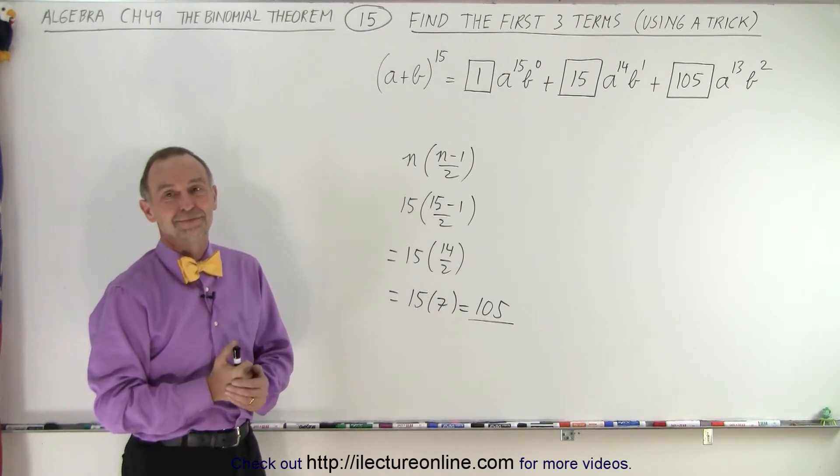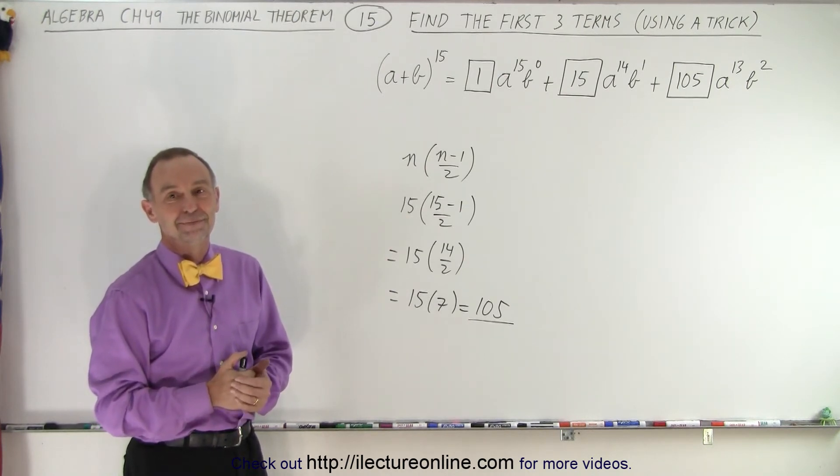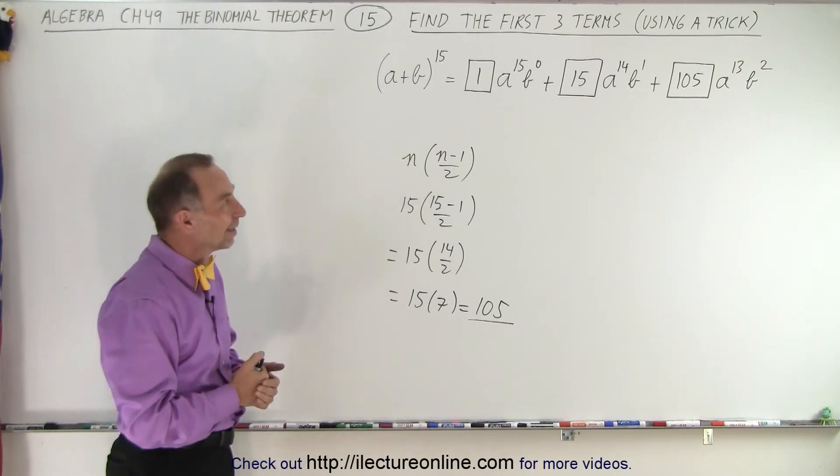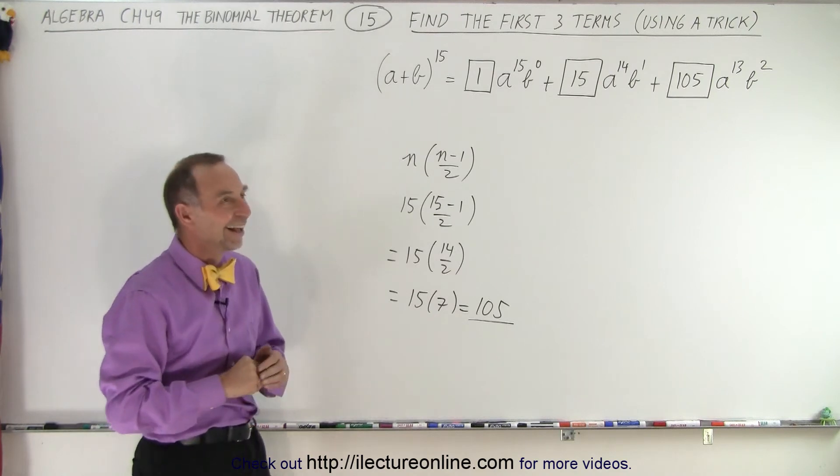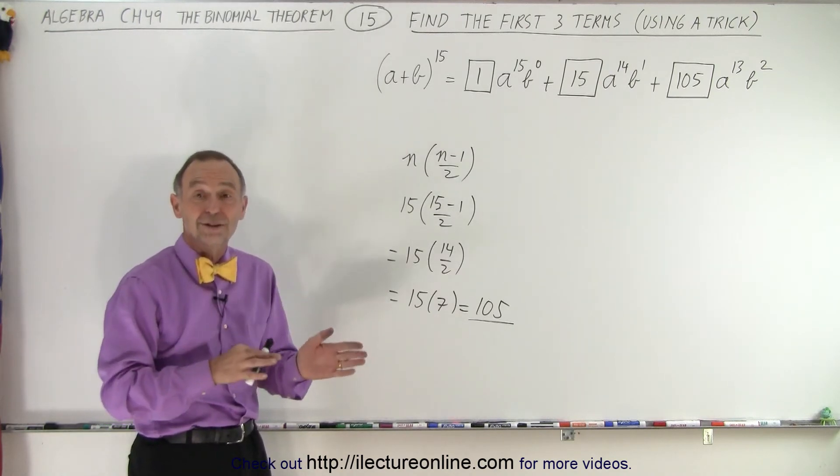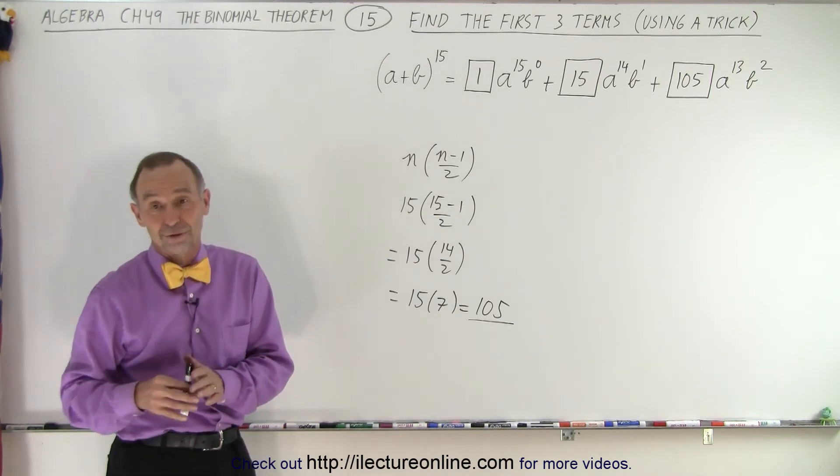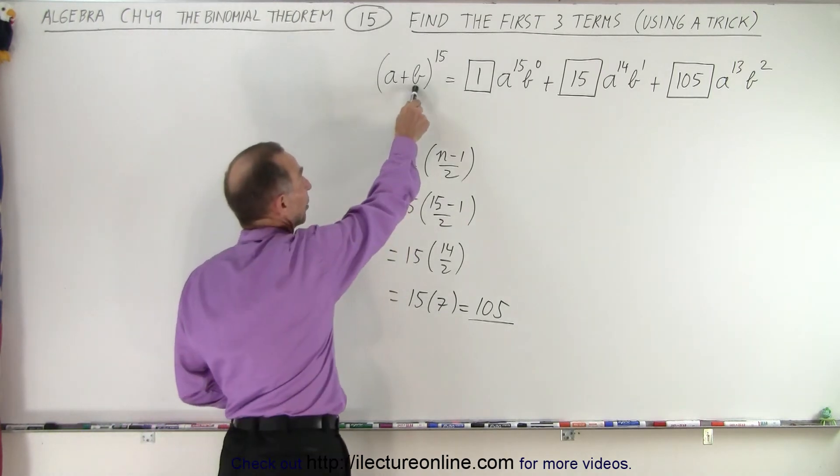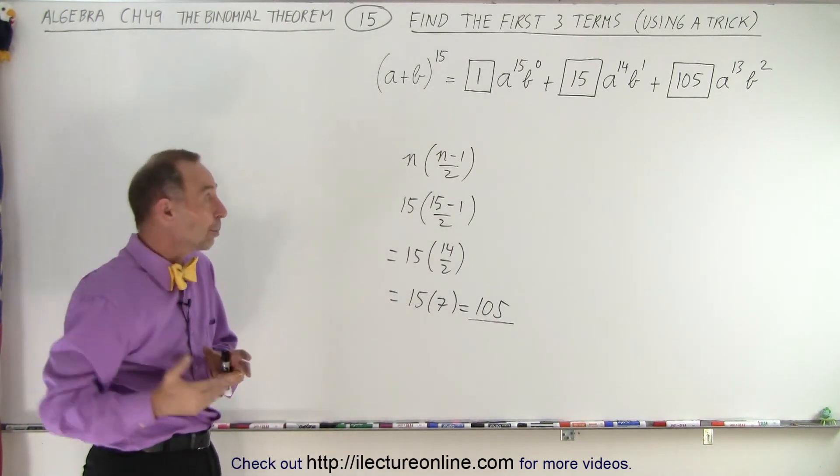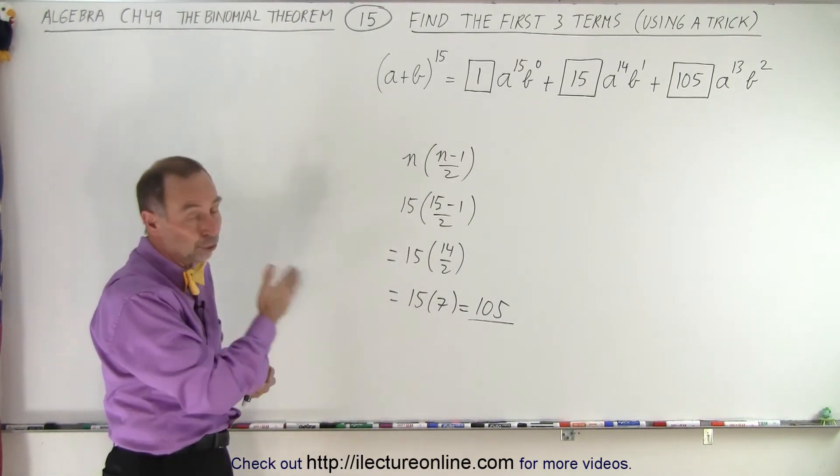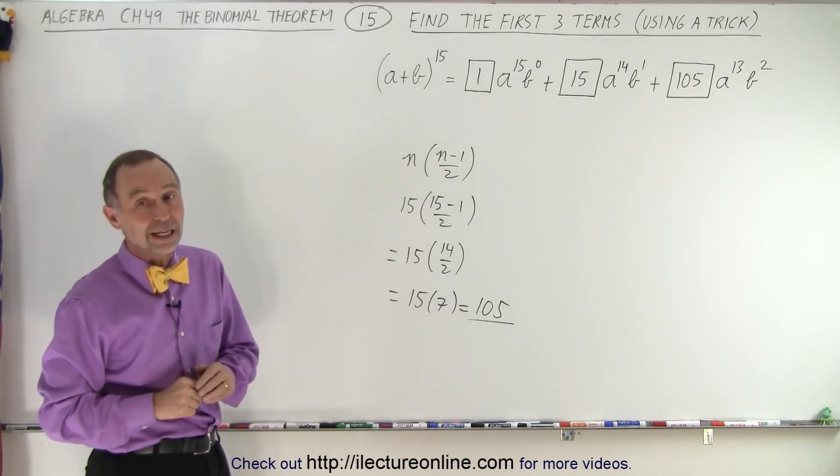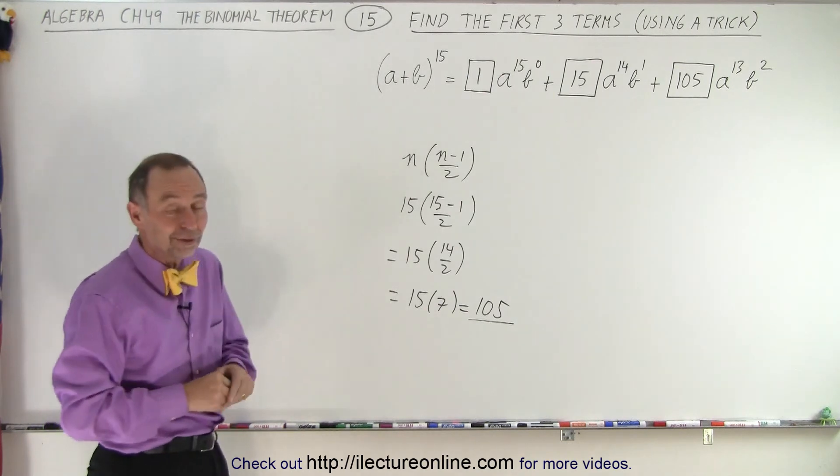How would you need the first three terms or the seventh term? I mean, in what situation would you ever need that? So there are actually times where you only want the first one, the first two, or the first three terms of any expansion, especially when the second number is a very small number. A plus a very small number raised to a very high exponent. Sometimes you only need the first two or the first three terms, and so this can actually come in quite handy if that's all you need.